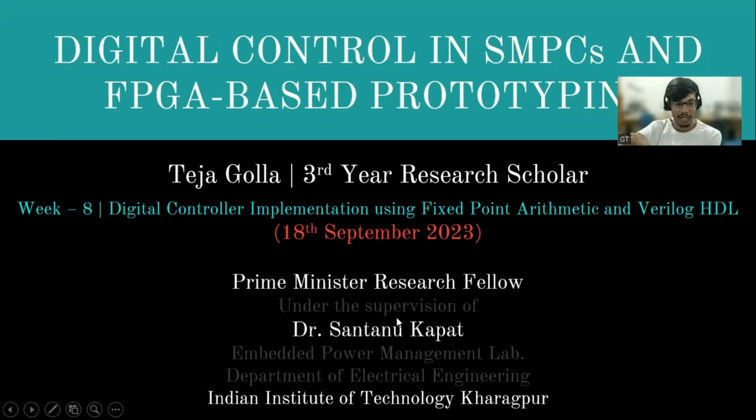Okay, we are in week 8 of this course, and week 8 is about digital controller implementation using fixed point arithmetic and Verilog HDL. So till now, whatever we have learned, we will utilize that concept, all the models, and the Verilog that we have learned last week to write a closed loop control for the buck converter, with different types of control techniques like voltage mode control, current mode control.